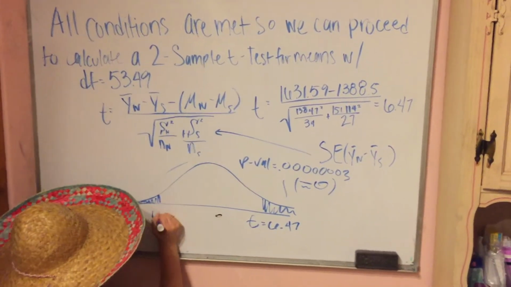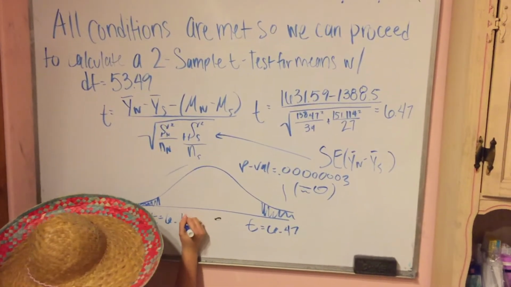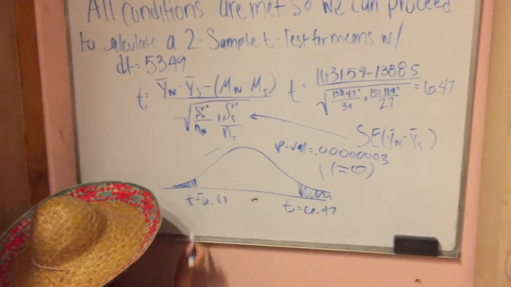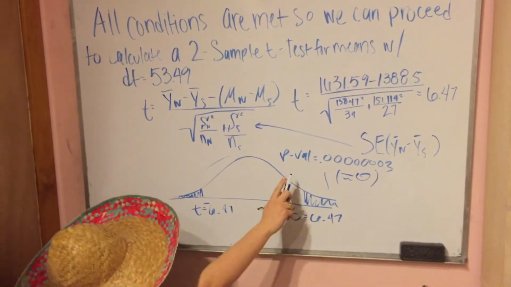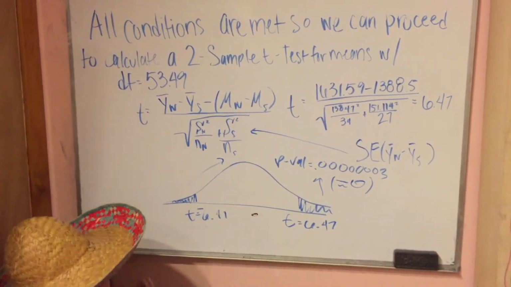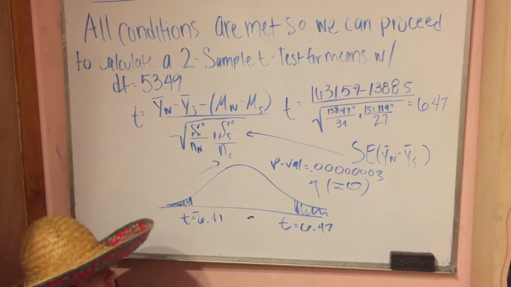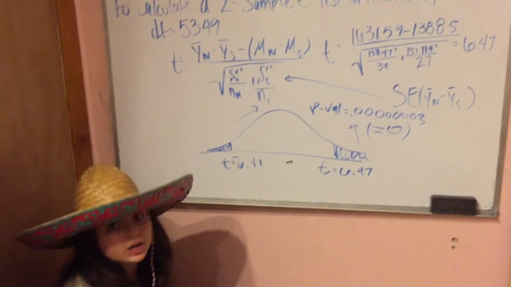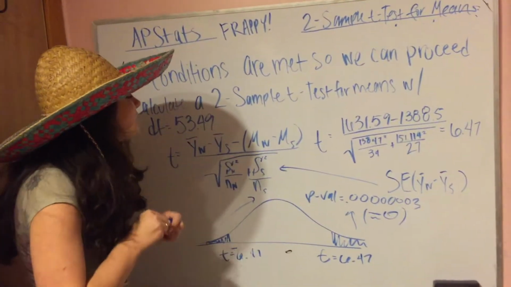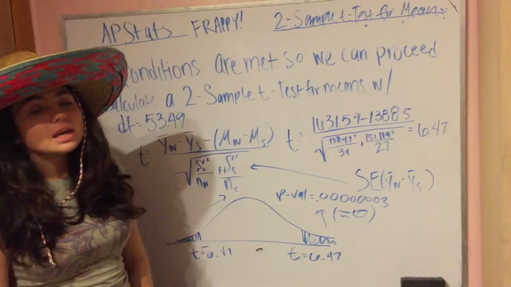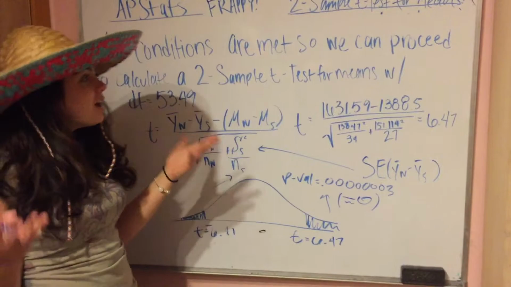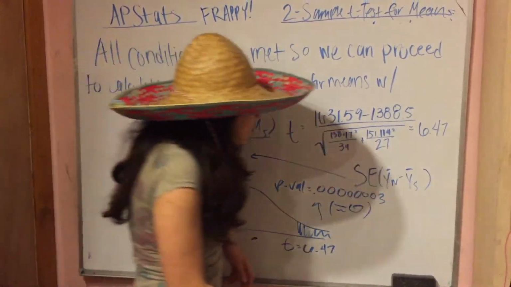So this one is equal to 6.47 as well, but what's the difference? It's negative. Don't forget that negative sign. All right, and then you put your p-value and two little arrows towards it, which is equal to 0.00000003, approximately 0. All right, this is really interesting stuff. With that p-value, what do you think we're going to do? We reject the null hypothesis. This is so exciting. Look at all the stuff we're learning.